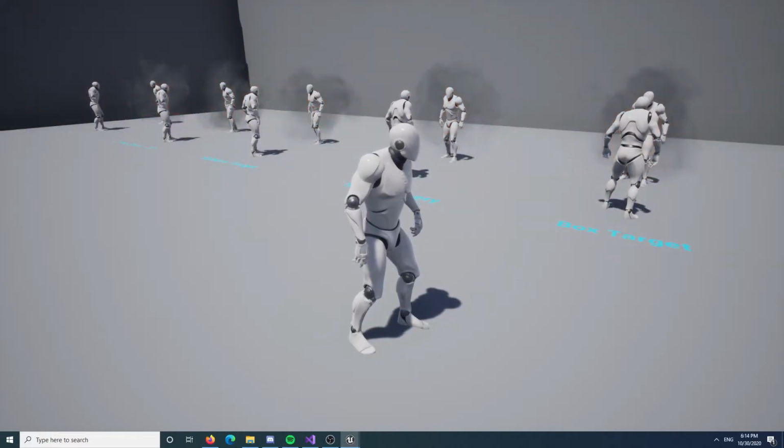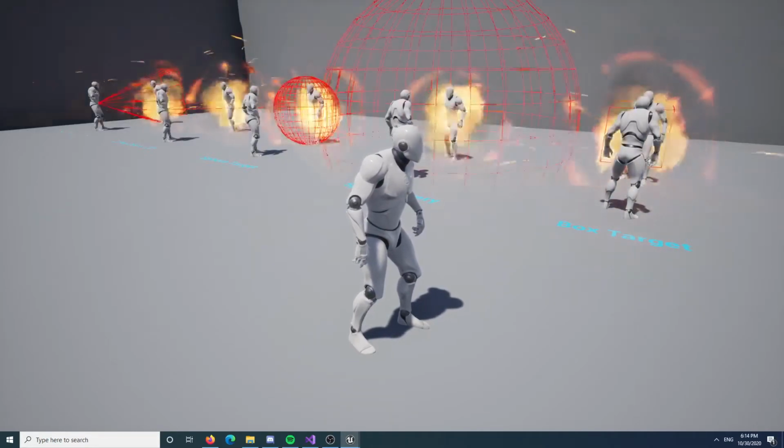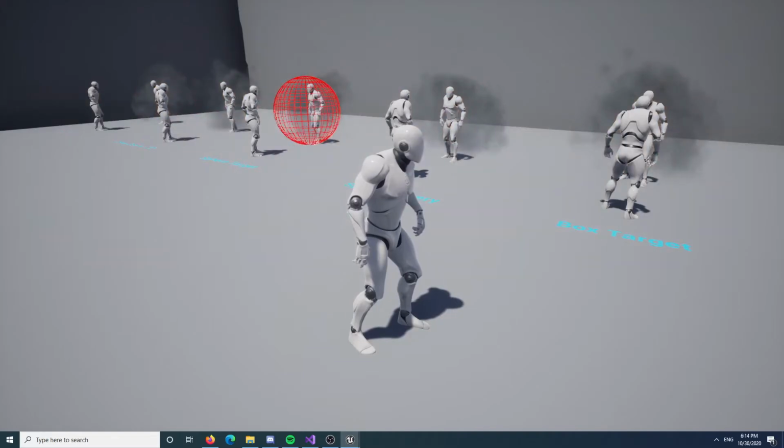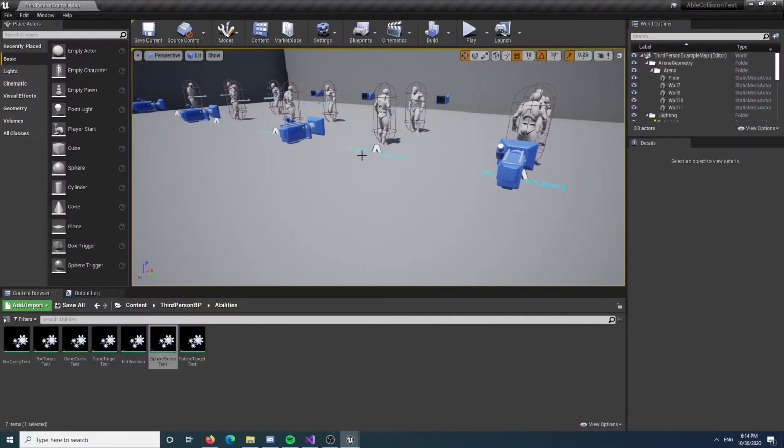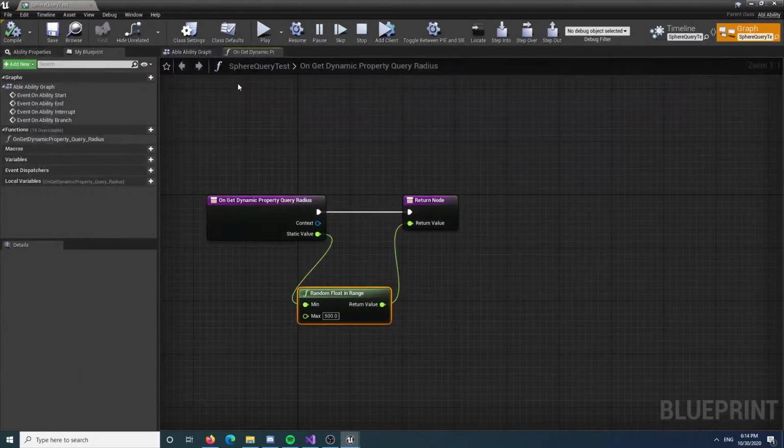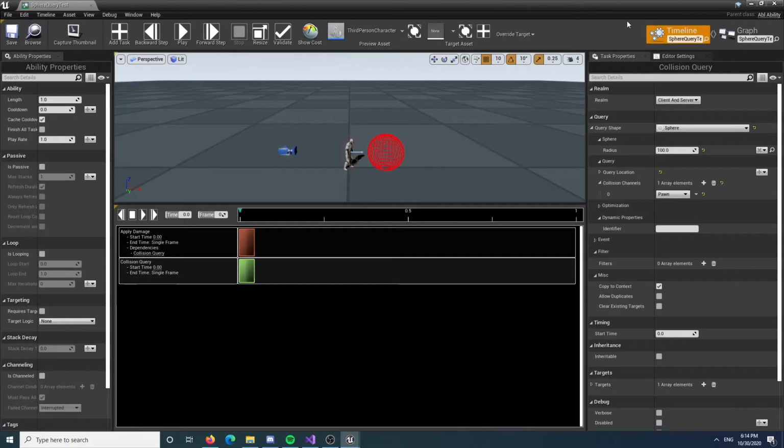So every time this ability executes on this guy, he's pulling that Blueprint logic and getting a random size for that value. That's incredibly powerful stuff, right? You can override basically any value that I have this little plus next to, and I try to put them on just about anything that makes sense. Like max stacks, max loop iterations, stack decay times, cooldown times, play rates, anything that I can imagine would be useful during gameplay.